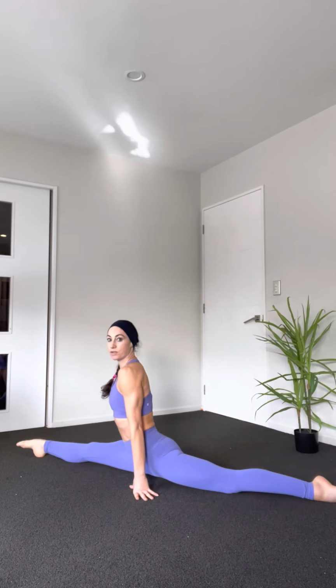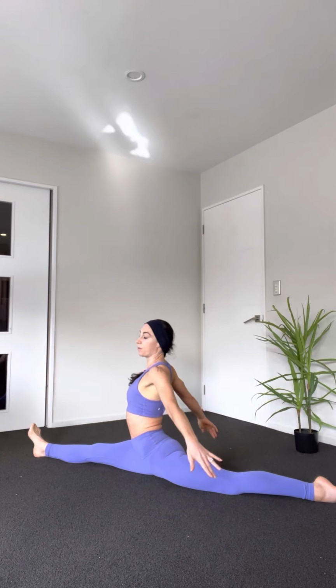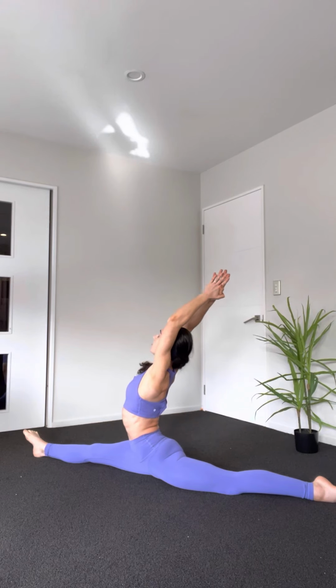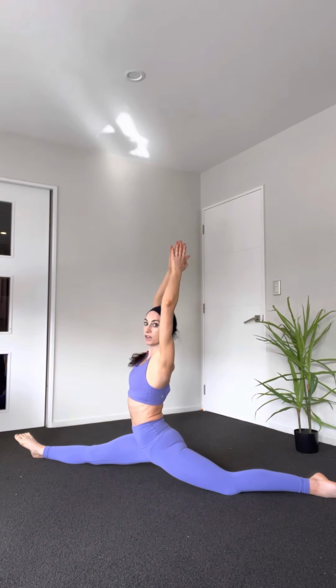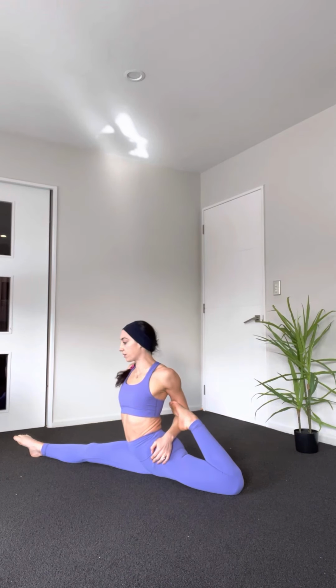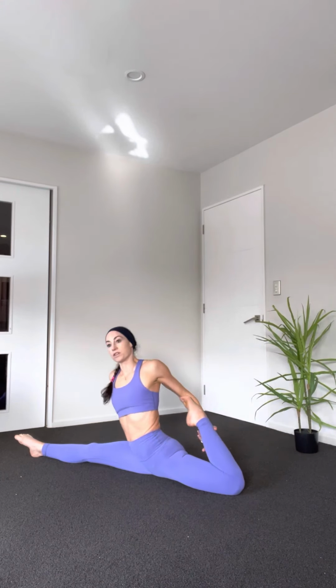So find your option here, coming again into your back bend, reaching the arms up, and again you can notice that engagement, so you can lift up out of your splits by engaging the inner thighs or releasing to stretch out the flexibility here. And I'm just going to add on, if you're up in your Anjaneyasana, you can come into crescent and then just take that back leg up to the back. I'll give you a demonstration so you can see what I mean.